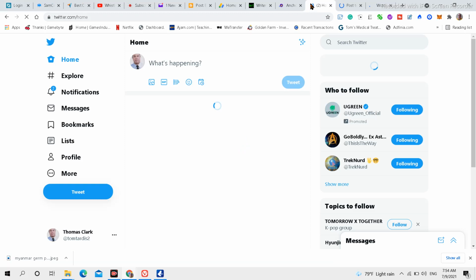Twitter's all set. With Facebook, you just press post to Facebook.